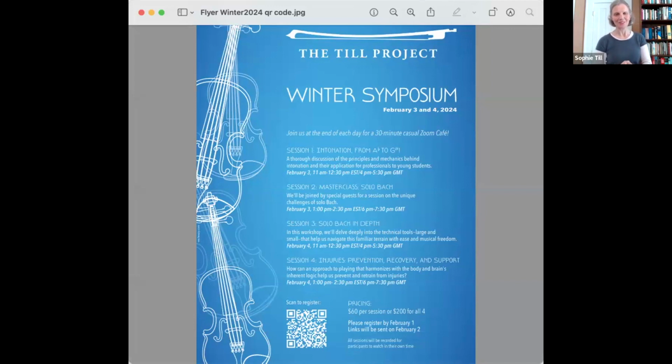We thought we would take on the big topic of intonation, which is usually dealt with in a rather one-dimensional way, but it's actually a multi-dimensional topic. So we're going to look at intonation. We're going to look at solo Bach. Kristen's going to play, and Gosha, who's not here, will be playing, so we have someone on Baroque violin and modern violin. Then we're going to look at some of the nitty gritty that goes into playing solo Bach. And then we're going to talk about injuries, prevention, recovery, and support, and that rather complex journey of going from step one back to playing.